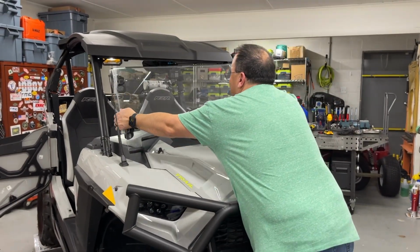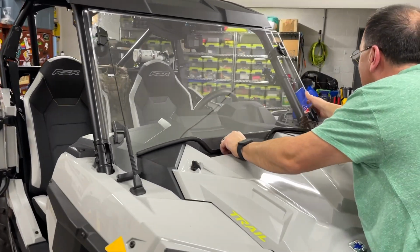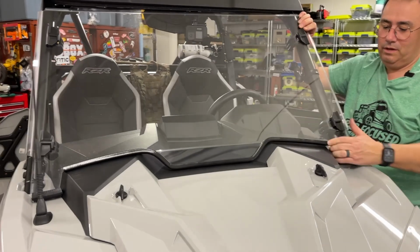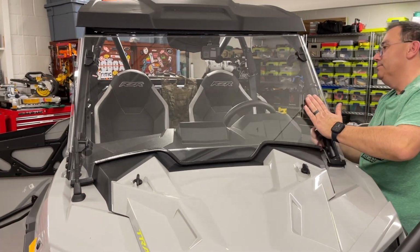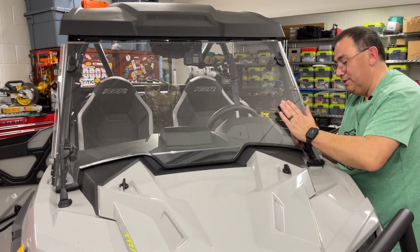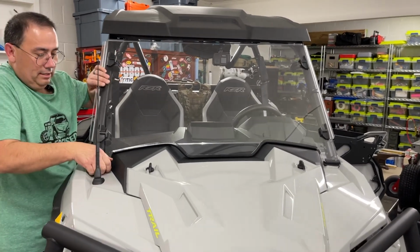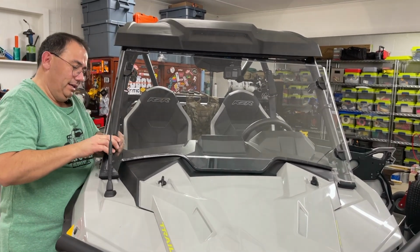Okay, guys. Now to put the windshield back on. And it kind of just tucks right on in. We're going to get this in here. There we go. And again, these are those quick locks by Polaris. This is a Polaris windshield. Now, I will tell you, the first time you get these, you're going to think, I will never get that on. It is super tight. Once you get it lined up the way you like it, as I just popped it off, it does better.